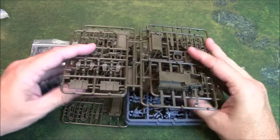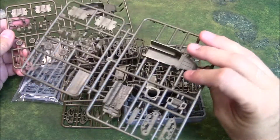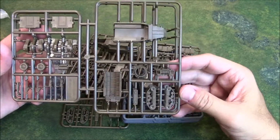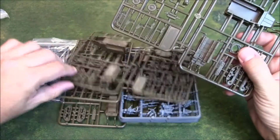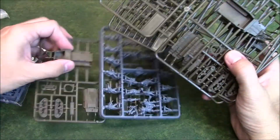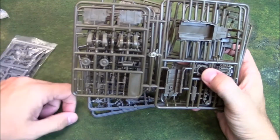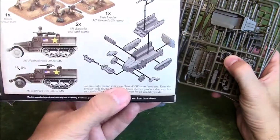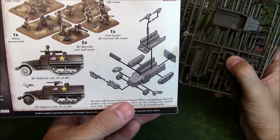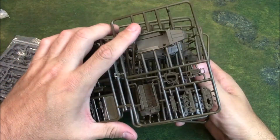So, looks like we have plastic half-track sprues. These are molded in an olive drab already, so the typical color of the Americans. Looks like we get 5 full sprues of those. And again, there's no instructions in the box, but on the back of the box we do have our exploded diagram of how we build it. So it doesn't look too complicated. I mean, you're gluing the wheels and the tracks on the front, but this is the main hull piece.